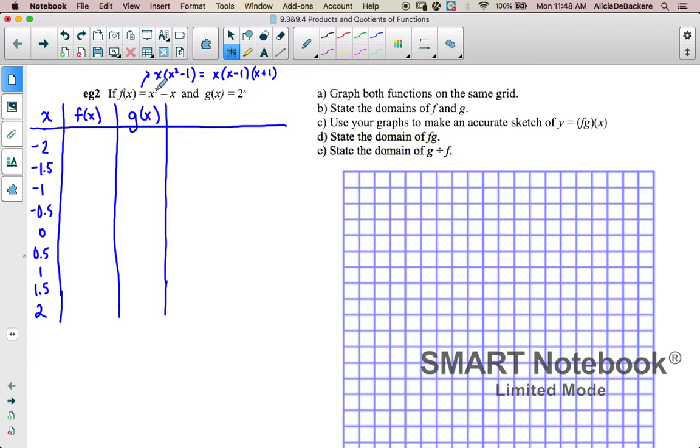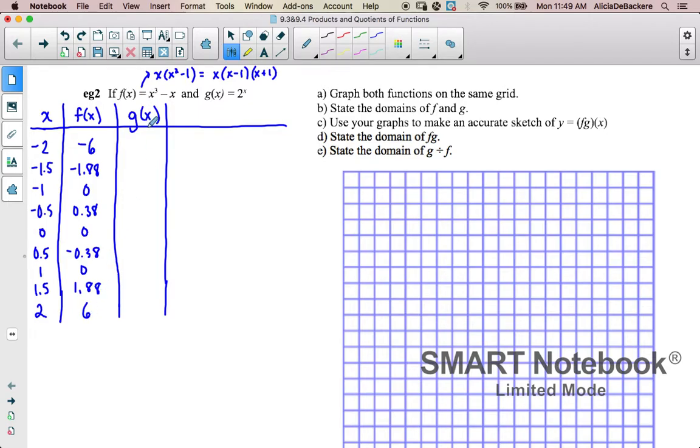So first, looking at the cubic function, I'm going to plug all of these x values into the cubic function, and I come up with these numbers. And I'm rounding to 2 decimal places throughout my chart. That's going to help me graph. Normally, I would prefer to not use decimals, but whenever I'm graphing, I need them to show the heights. And since it's cubic, I'm going to see odd symmetry here, where the negatives and the positives of all the values match the values I got on the other side.